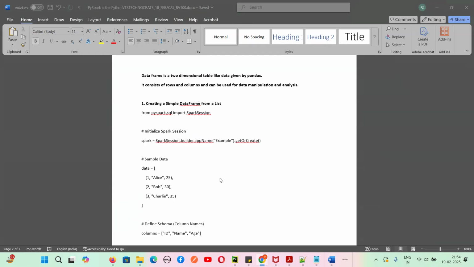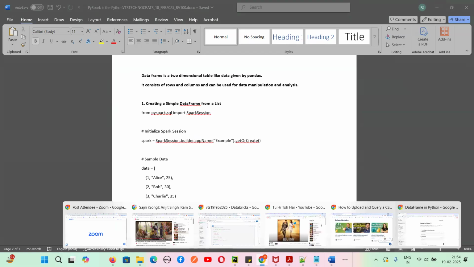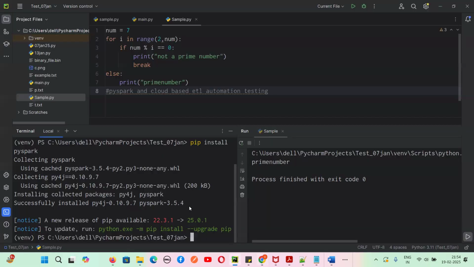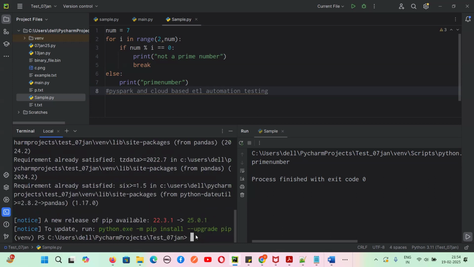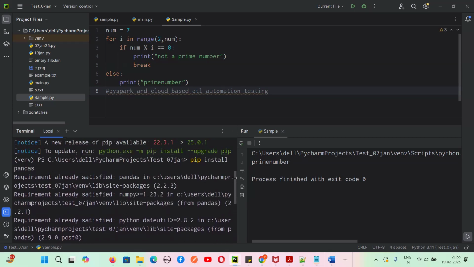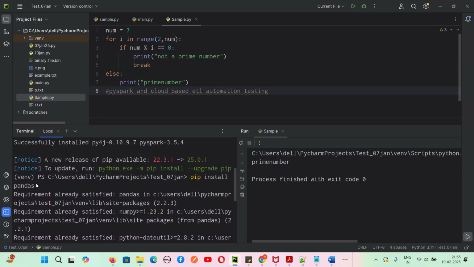If you want to install pandas, I am using Databricks for manipulation of data. But if you want to do all these things here, then you have to write pip install pandas. This is nothing but a library, okay? Then you can use the pandas commands by installing it. The simple command is pip install pandas. That means you can install pandas and its libraries, and then you can access it. It gives extra features which you can't get using Python only. So for using those extra features, you have to use that library, which is the pandas.